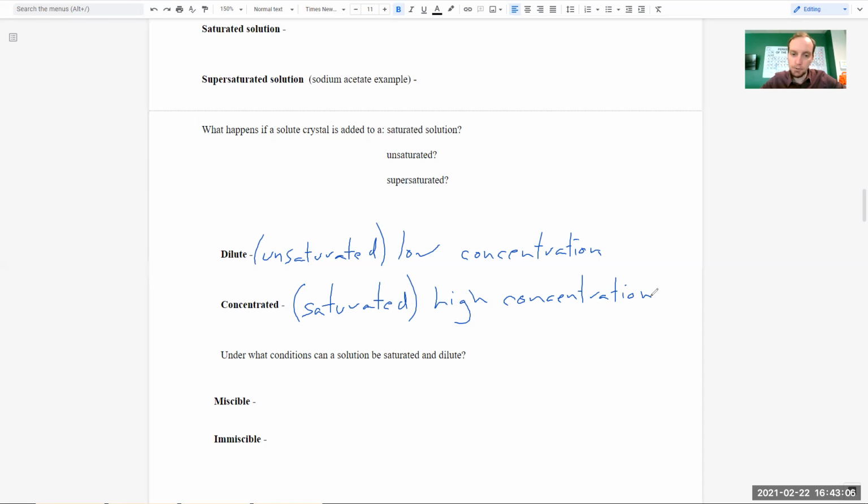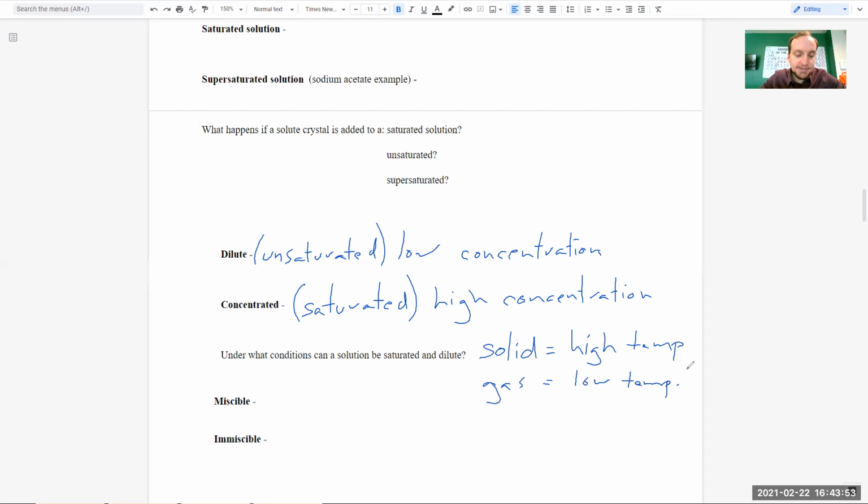Okay, so under what conditions can a solution be saturated and dilute? That would be when it's very cold. When it's cold, and we're talking about a solid here, then the amount that you could dissolve is actually quite low. So it would be dilute, but saturated. Now, if we're talking about a gas, I alluded to this earlier, it's the opposite. You would want a very hot gas, then that would be saturated with the gas, but dilute. I'm going to get back to the gases versus solids in a little bit. So for a solid, that would be high temp, and for a gas, that would be a very low temperature.